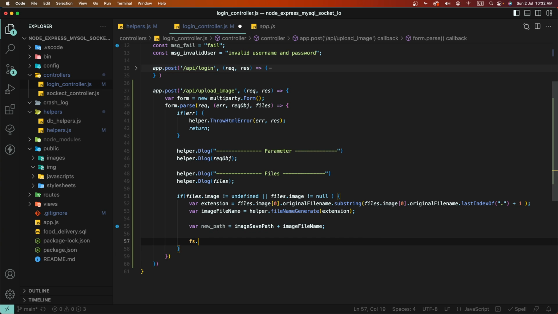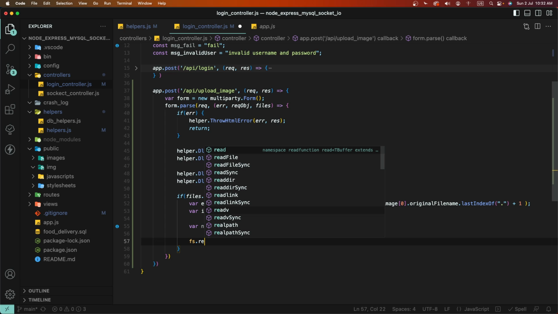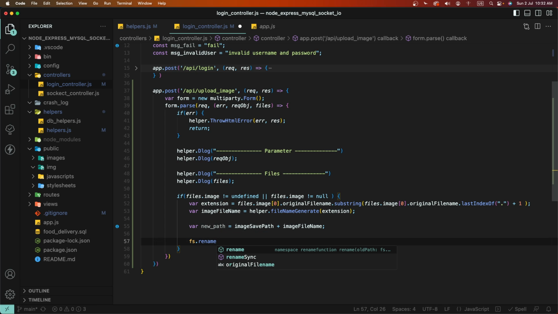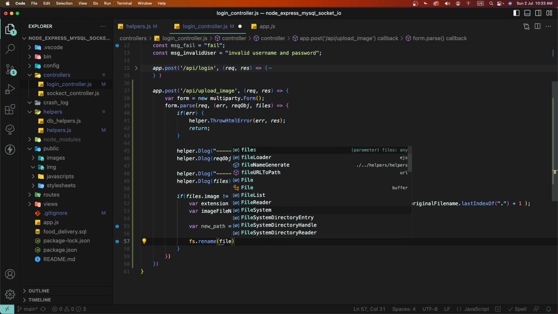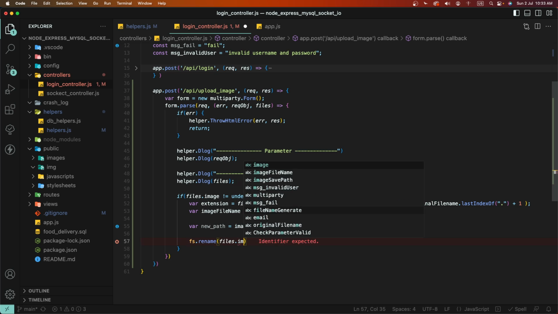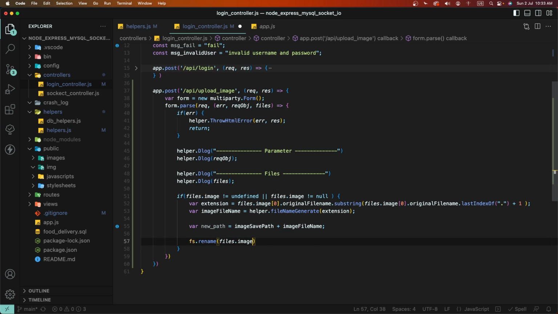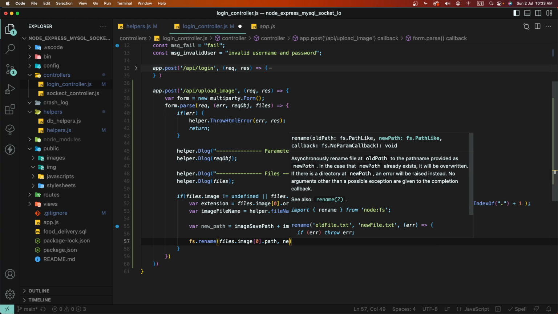Write down here rename, and we need to give here the files dot image, and to set here 0 dot path here, and need to give here the new path.